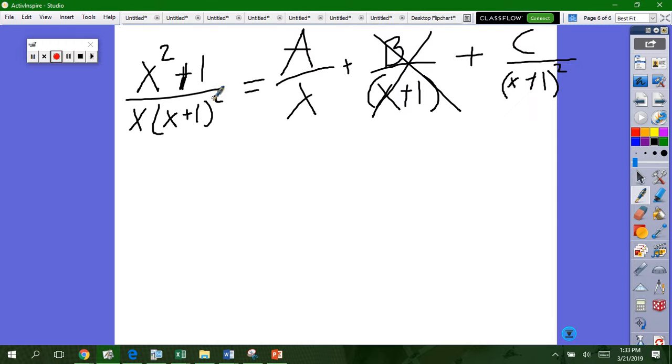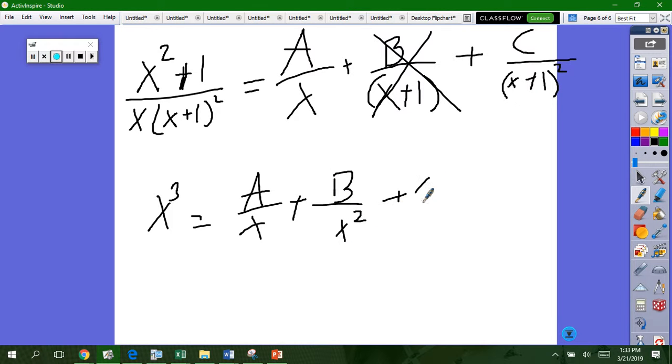If it has a power above it, I have to do its basic power and then the next power. What if I had X cubed on the bottom? What would I have to have? A over X plus B over X squared plus C over X cubed, because I could have all or any of those three to be able to get to that common denominator. Because what if I only had the first two? Could I get there? Maybe, right? So therefore, anytime it has a power, you have to keep telescoping it up to the highest power. Does that make sense what I'm going for there?